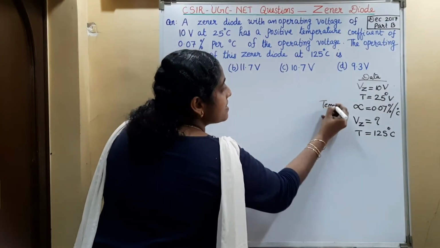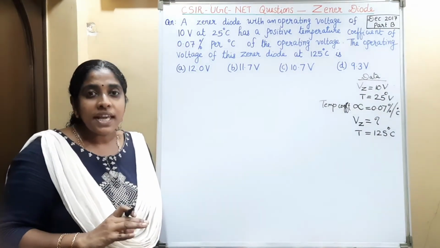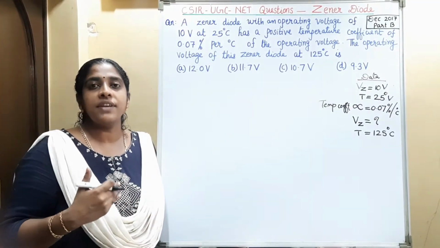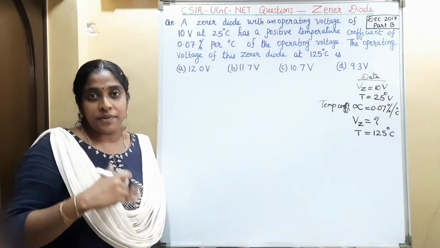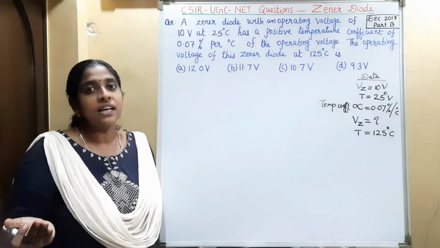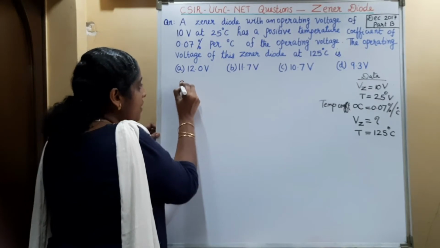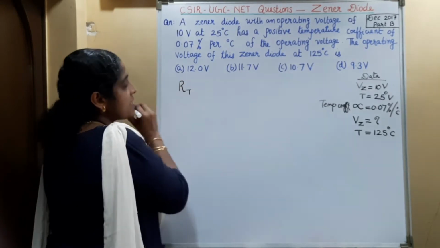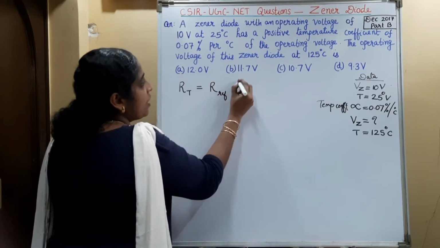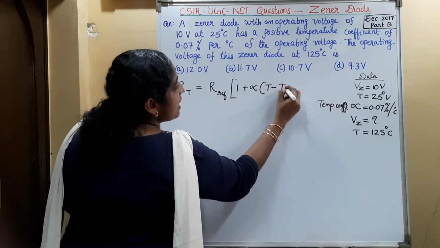What is meant by this temperature coefficient? Temperature coefficient shows the relative change in any physical property with a change in temperature. In 12th standard, we have studied about temperature coefficient, that was the change in resistance with a change in the temperature. Then we have defined the temperature coefficient alpha, and the resistance at a temperature T is equal to the resistance at a reference temperature into 1 plus alpha into (T minus T reference).